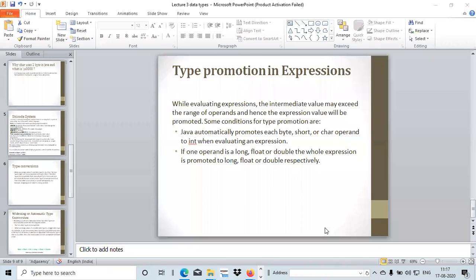Now the next question is which of the following is the smallest integer data type? Obviously byte is the right answer. I don't think any explanation is required for that. Int and short are not the answer. Whomsoever clicked on those, no, int and short are not right. According to size, byte is the smallest one. And which coding system do we use, that I just discussed with you, that Unicode is the system. 83% of you have given the answer Unicode. That means 83% of you are active listeners. That is quite good. And ASCII is not the answer and isolation is not there.